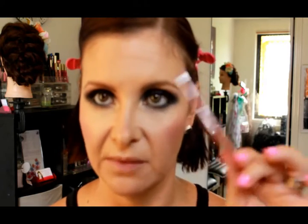Lips, last thing to do. Now, I don't believe in any rules. You can do dark eye, you don't always have to do a light lip, but I just thought I would play it up and bring in those same purpley tones. So I am going to line with just a natural coloured lip liner, and this is the Rimmel Exaggerate Natural Lip Pencil Lip Liner. And just going to very slightly overdraw my lips, as I normally do, just on the outer corners, just so that they look lined up and even.